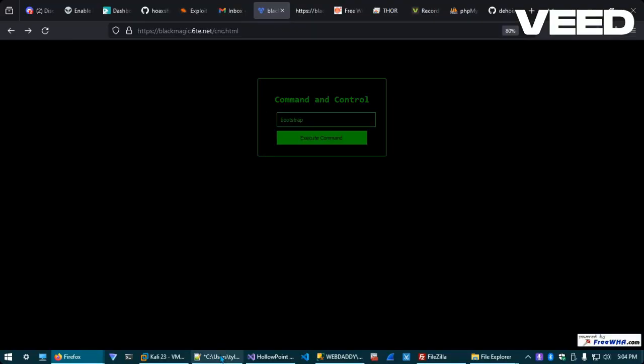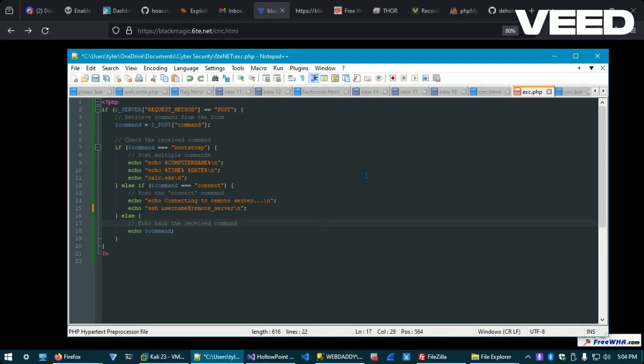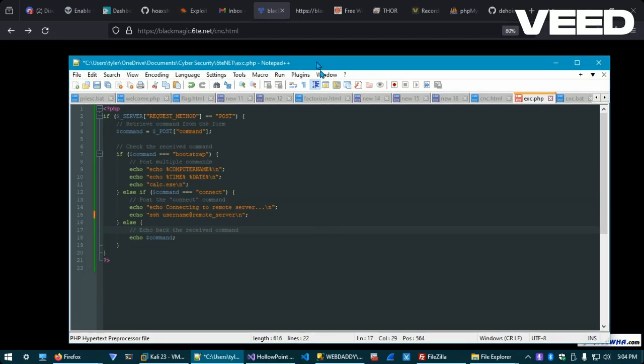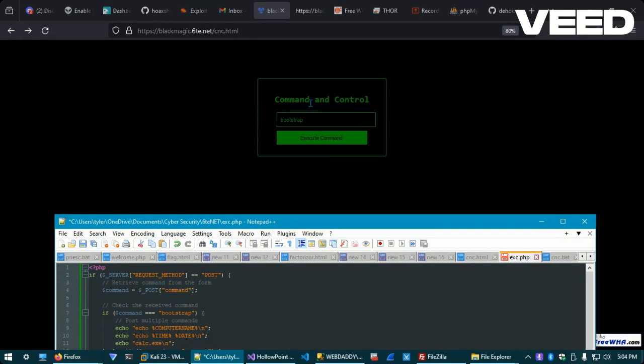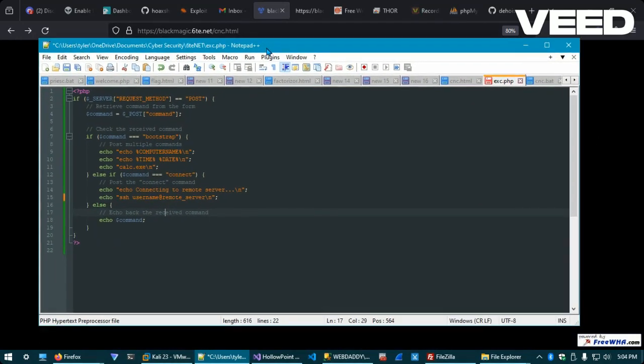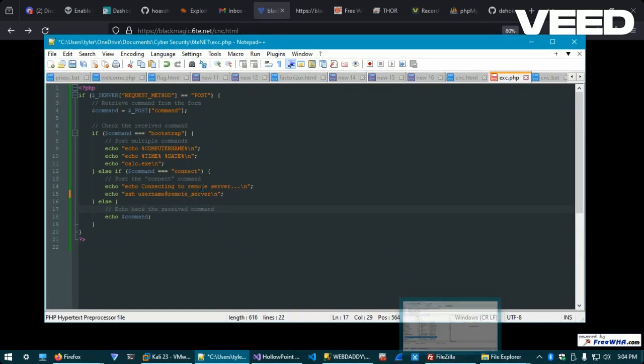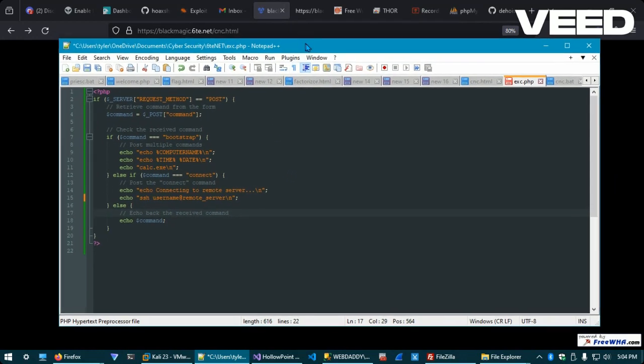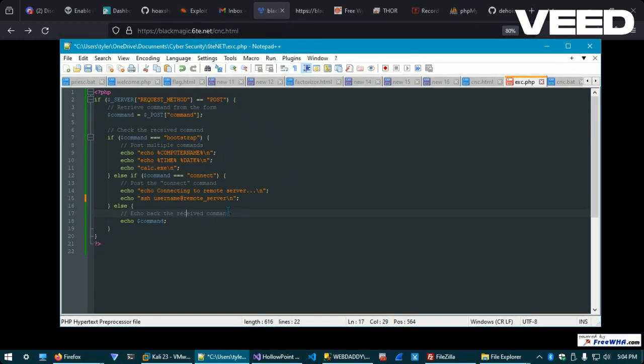Now I'm going to show you what that PHP file looks like, so if you want, you can recreate this for yourself. In my instance, I'm sending the request, and this is on the same server as this HTML web page is. I did that using FileZilla. You can upload them there if the web server supports PHP. This one does support PHP, so certain commands you cannot do on the server, which kind of sucks, but for the most part, I made do with what we had.